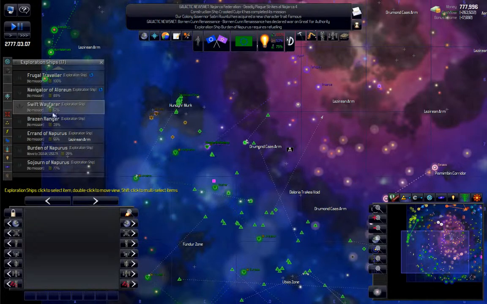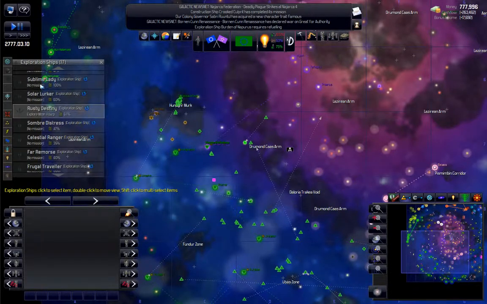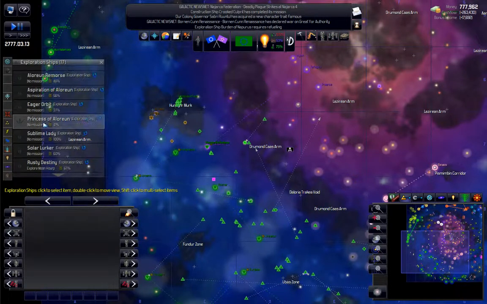Yes, how are our explorers doing here? Okay, they're starting to show up with no missions now, which means they're done exploring. I can bring all these back home.